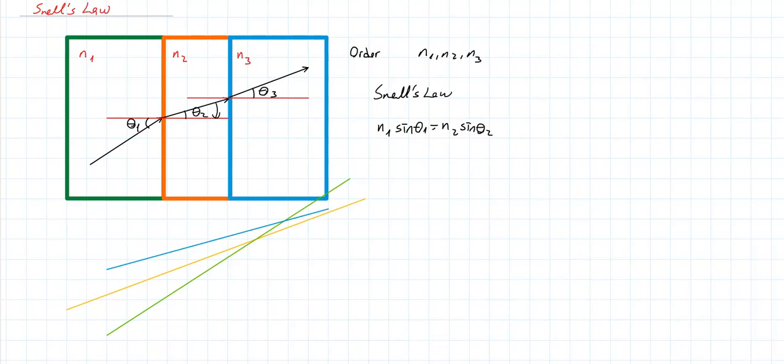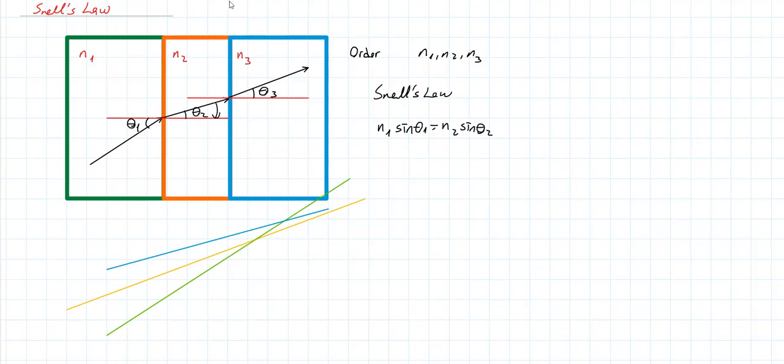And I can say that in Snell's law, if the angle is greater than the other angle, then the refractive index is lower than the other refractive index. Because if theta is great, then the sine value is great, then the n value is lower. This is for the preservation of this equality.